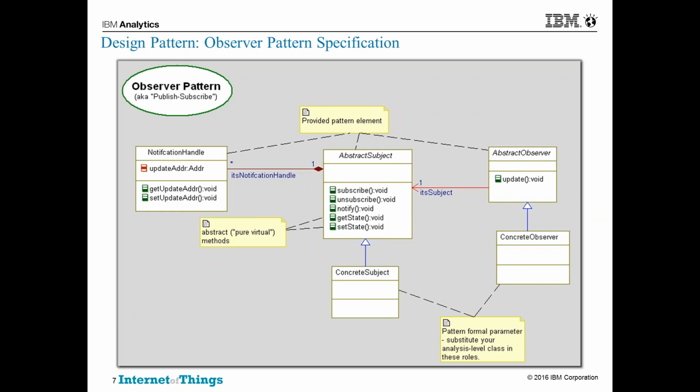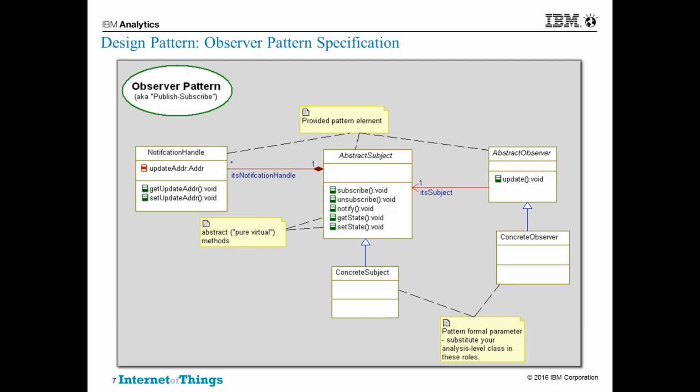So by looking at the literature, we say the observer pattern solves that problem. A pattern is structured like this. We've got these blue objects, such as the abstract subject. It's the element that has information that somebody else cares about. And so it manages that, and it's got a list of people who care. So it's got services for subscribing to it, and it's basically to send, in a logical sense, the address of the client: contact me at this address when the data changes. For example, when some policy criteria is met.